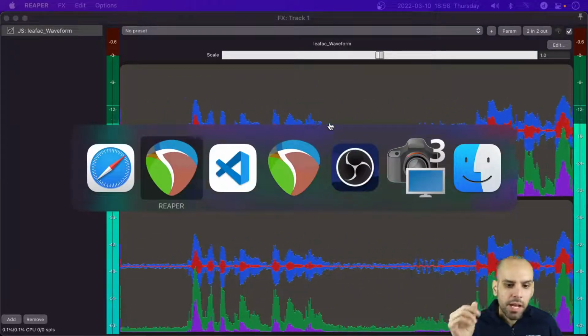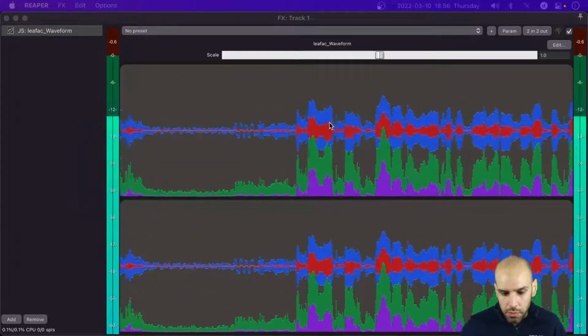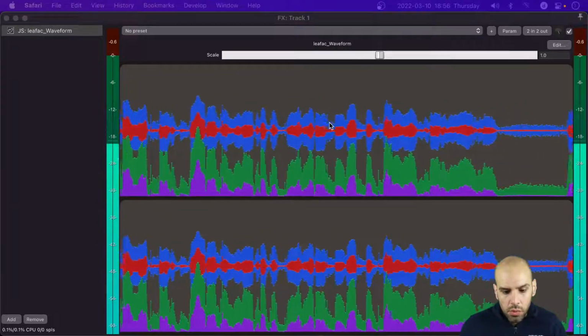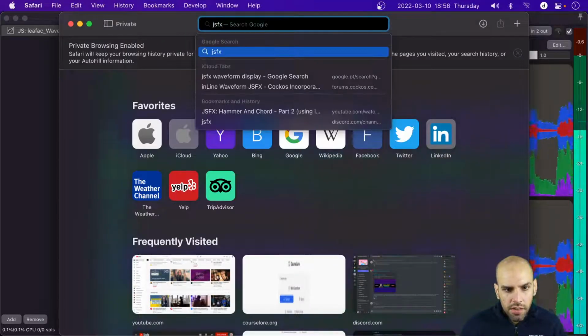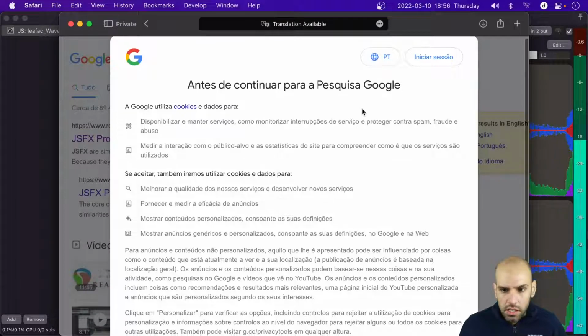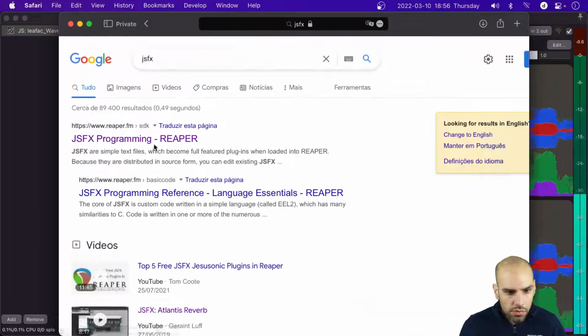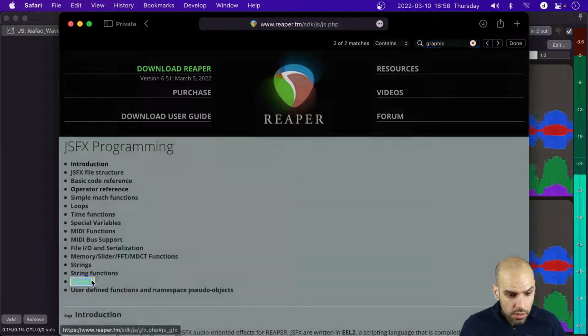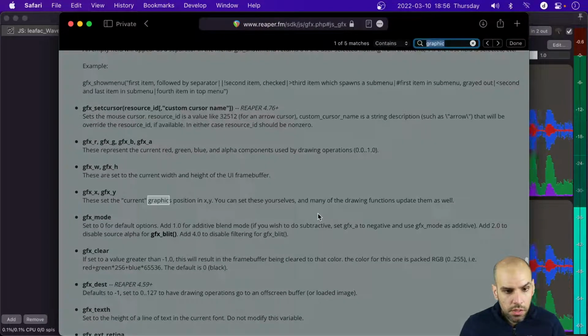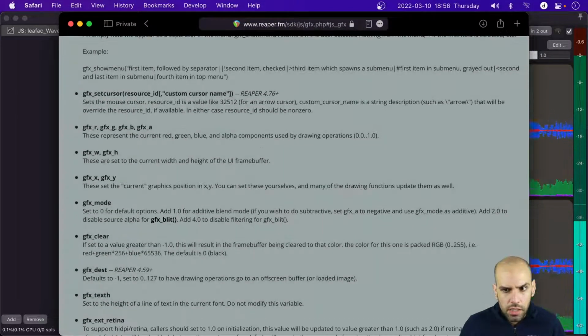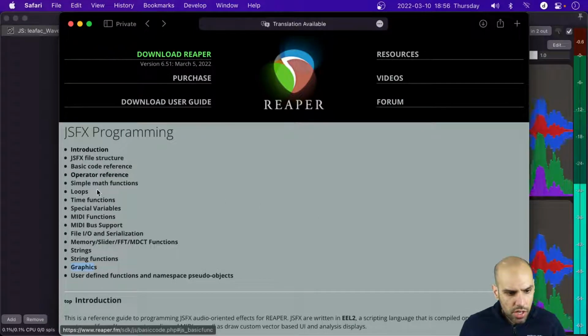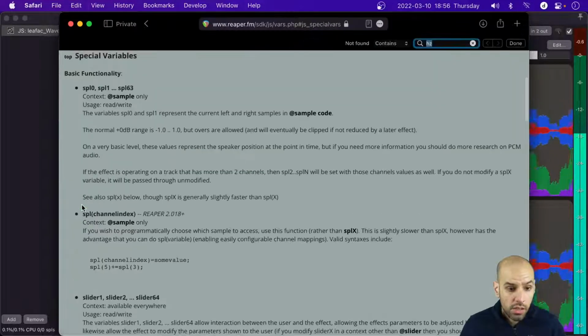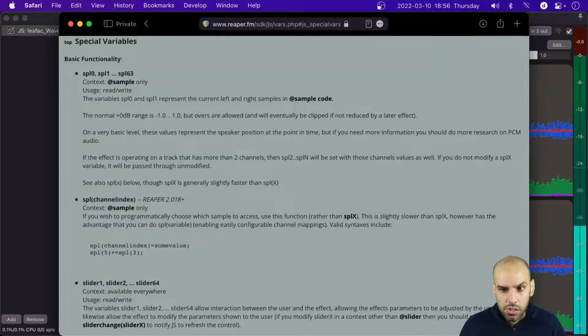Before I make things better, I do want to explore something that will probably make things worse, which is in JS Effects, there is this notion of, it's a relatively recent addition to REAPER. There is this notion of refresh rate, and I want to look at that just to see if it helps anything or if it makes things worse.